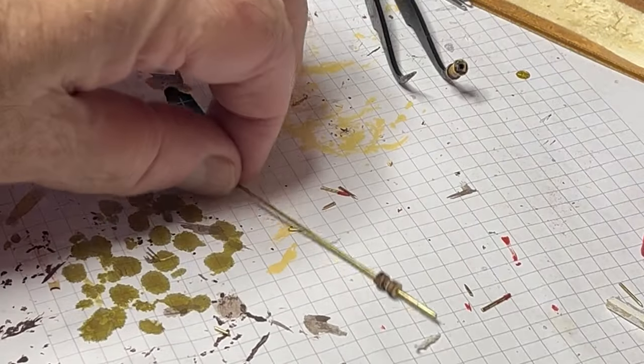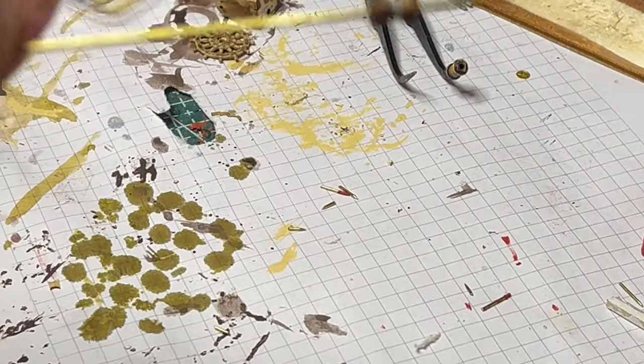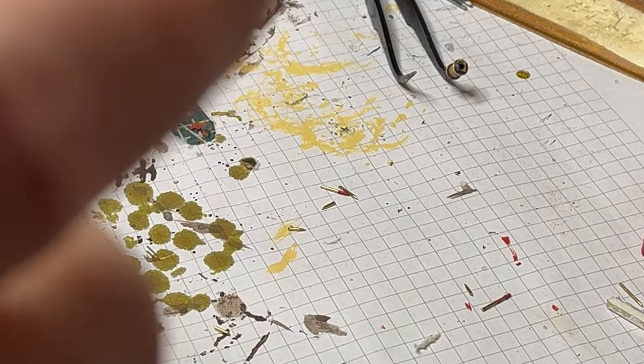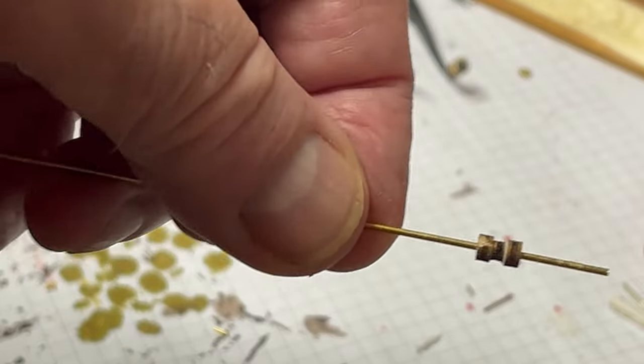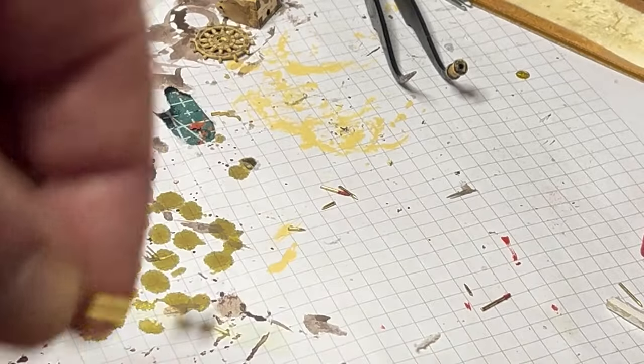I'm just going to up the magnification. On there are two pieces of RWS4 and an RWS5 in the middle. They're on. This is how they try to keep them together. Of course, they are a spindle, which is going to go on the end of a spindle. So I'll be using some white glue to hold it together. Hope you can see that. And that's going to have to set.